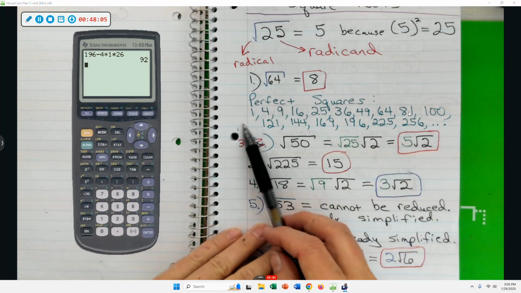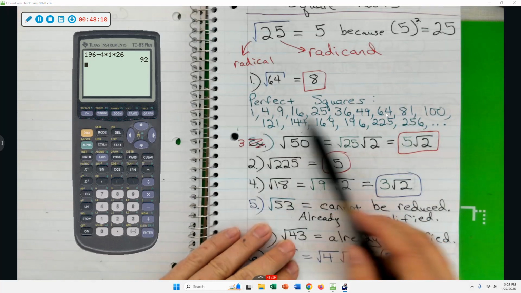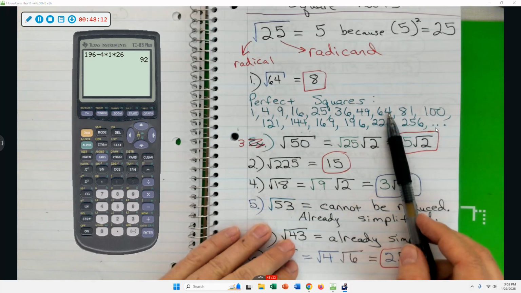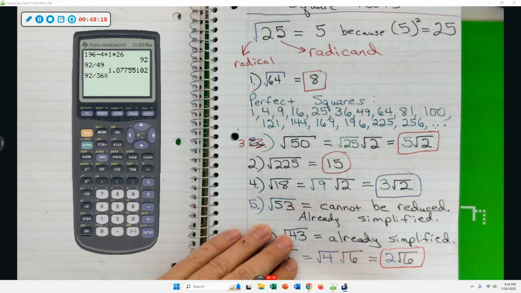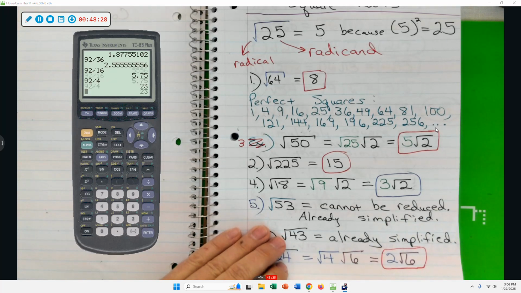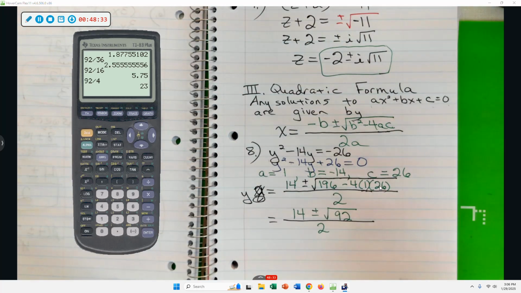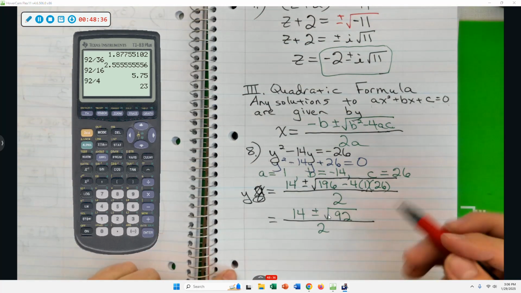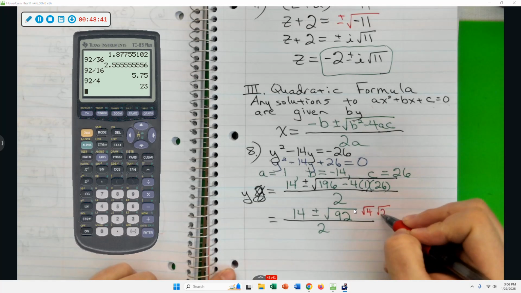No. What's the largest perfect square that divides evenly into 92? 81 doesn't. 64 certainly doesn't. 49, no. 36. 4, the only one that does it. Let's see, 16 does it. Yeah, I'm agreeing with you. You're ahead of me. 4 times 23. Remember how we reduce these square roots. For 92, we think to ourselves, that's the square root of 4 times the square root of 23.